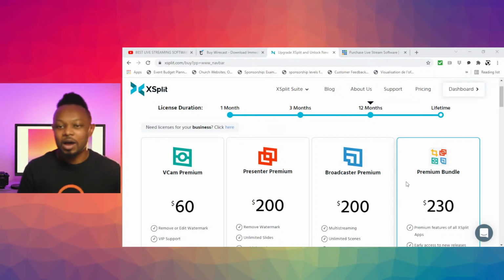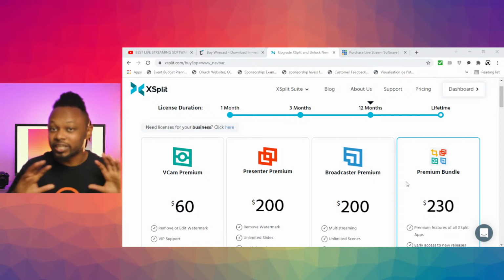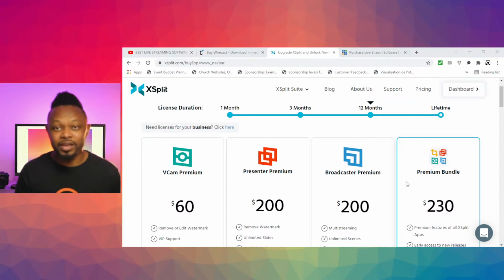But overall, from personal experience, I've used vMix myself, and I've seen it doing some crazy stuff. So I feel like vMix is my number 1 recommendation. Easy to use, and anyone can easily get started with it if you are on PC. If you are on Mac, again, I'll say Wirecast is not going to disappoint you.